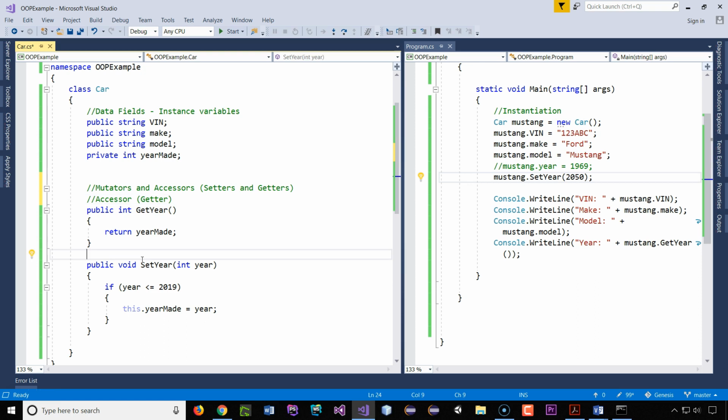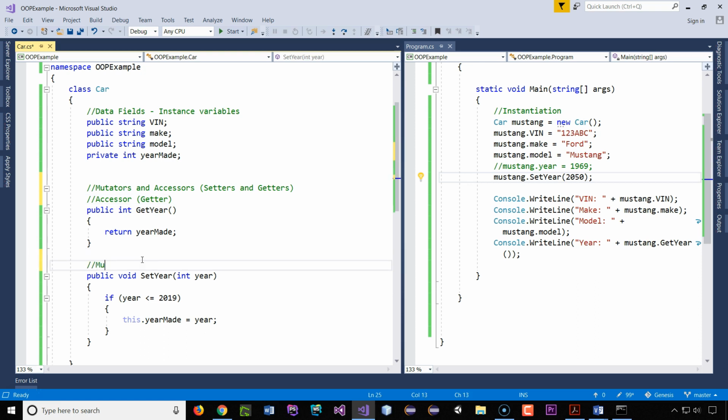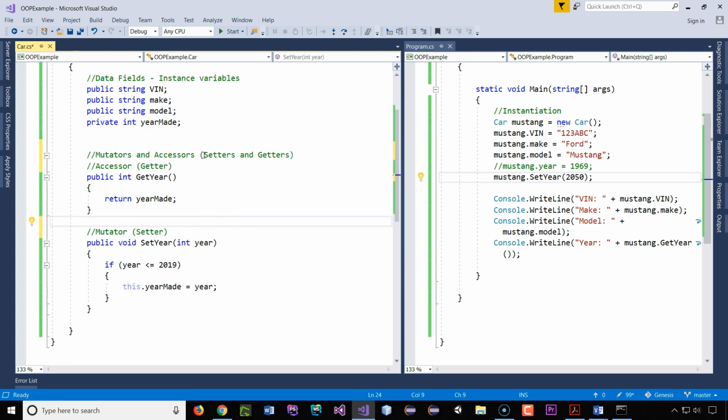And this one, I'm setting the data. So this is the mutator, because I'm mutating the data, right? So this will be the setter. Usually every data field that you have, you don't have to have one for every field, but usually you will have a getter and a setter so that you can set and get the data from this class.